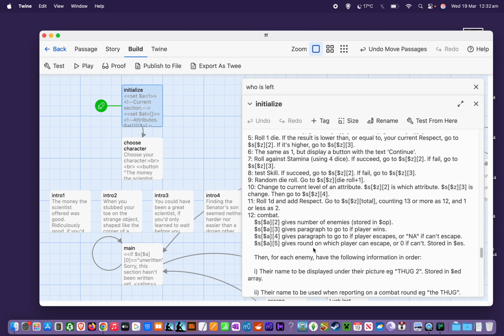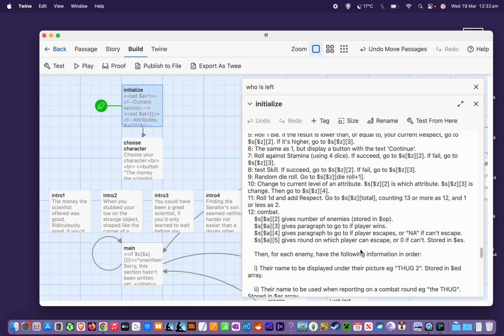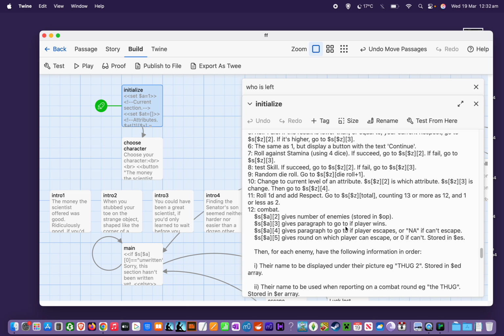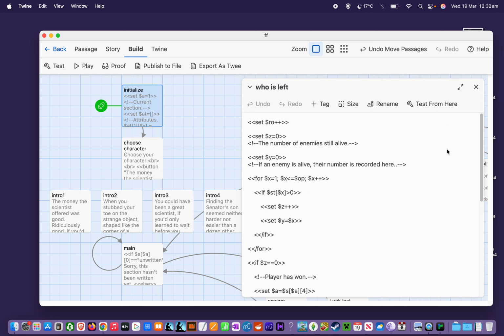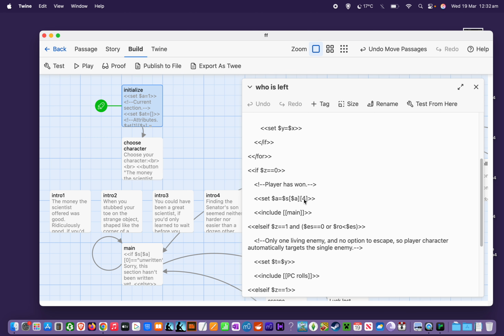Let's have a look. Okay, slot 4 is the paragraph to go to if the player escapes, and slot 3 is the paragraph to go to if the player wins. So that shouldn't be slot 4, it should be slot 3. Sorry about that, highly professional. All right, the version that you will download, I will fix it in that.